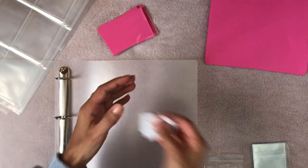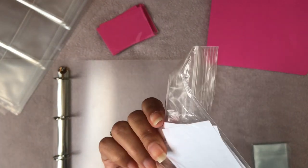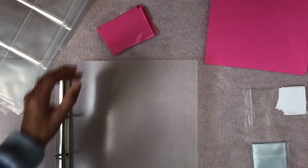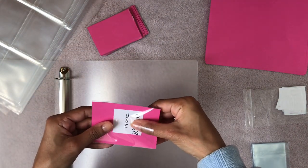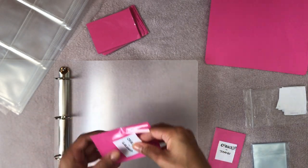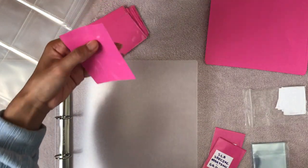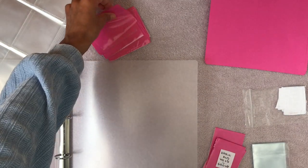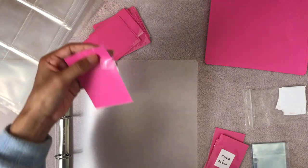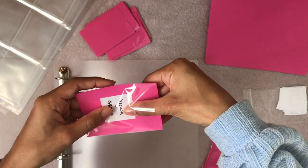And I have a bunch of little papers where I wrote the things I wanted. I have a bunch of extras in here, which are things that I do want, but want more down the line. So I'm just going to keep them in there for now, and I'll add them whenever this is a little less sparse. I just put them in the little spaces. There we go.